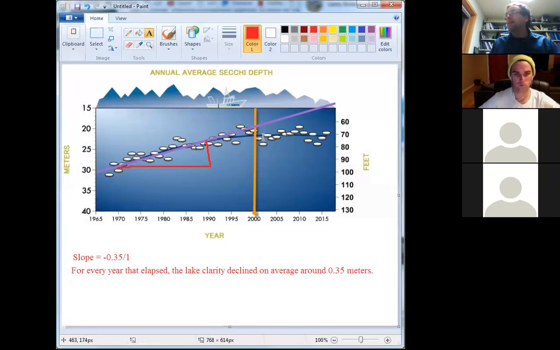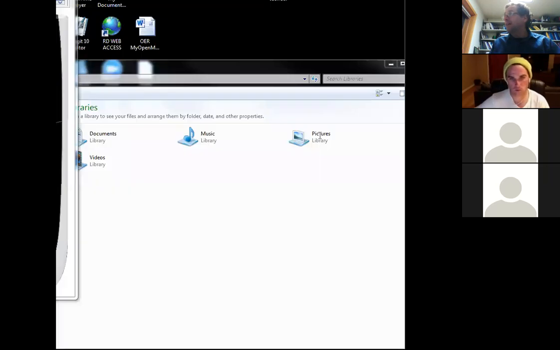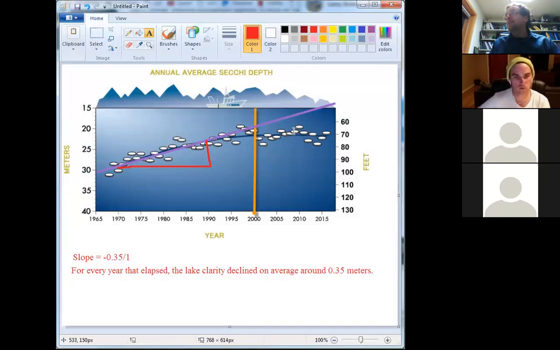And now look at post-2000. What do you notice about the lake clarity after the year 2000, after the bill was passed? It's not getting worse. It's stabilized. It goes up and down, and most of that up and down, again, there's lots of factors that change lake clarity. One of the factors is weather. My guess is when they look at 2017, our clarity is going to go down. Any thoughts on why?